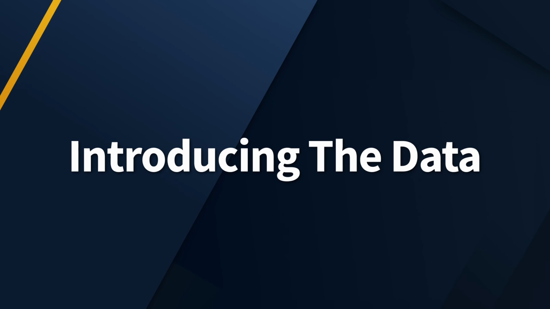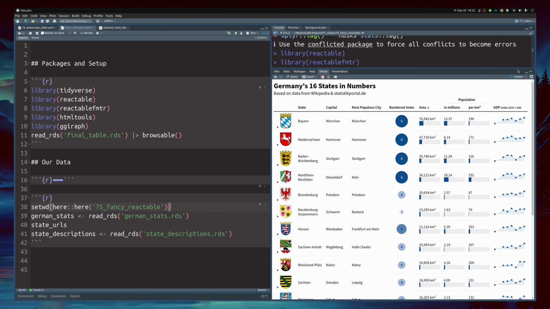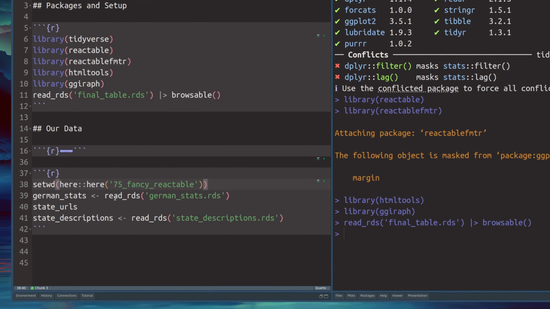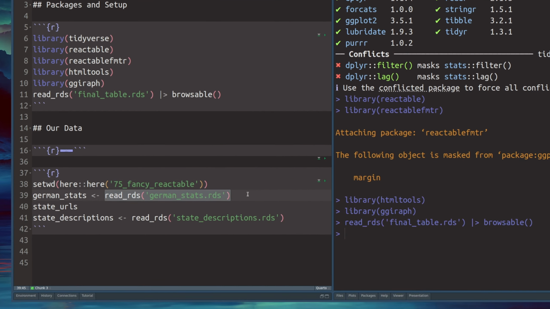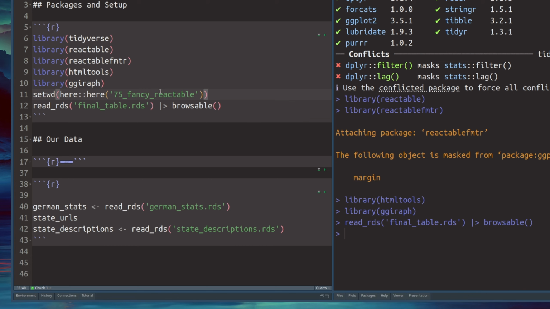Now let's check out what kind of data we have. To do so, let me minimize the table for now, and then I'm also going to load a new data set that I have inside of my working directory. I'm just noticing that I've not set my working directory before loading this. Everything is in the same directory.